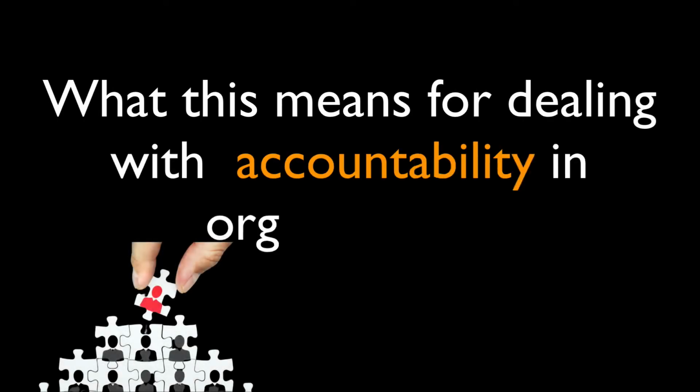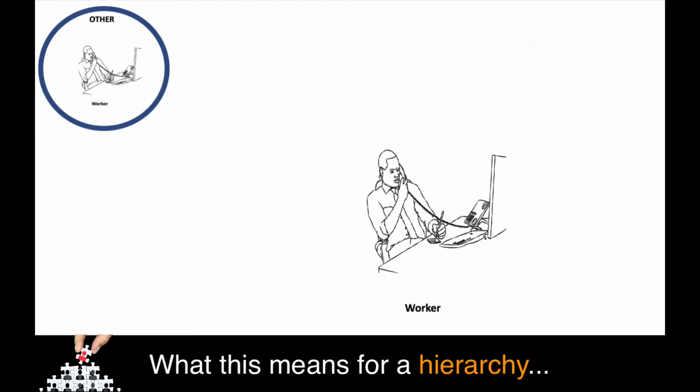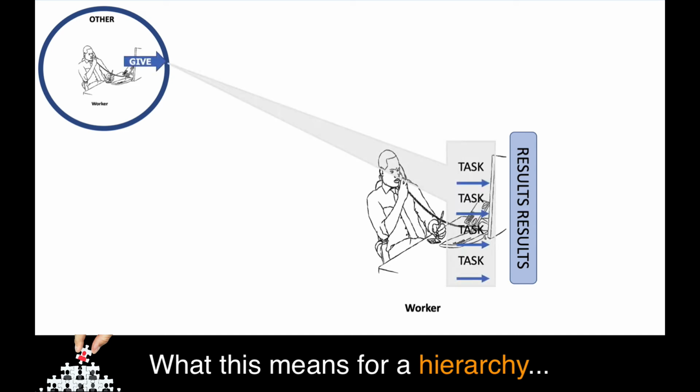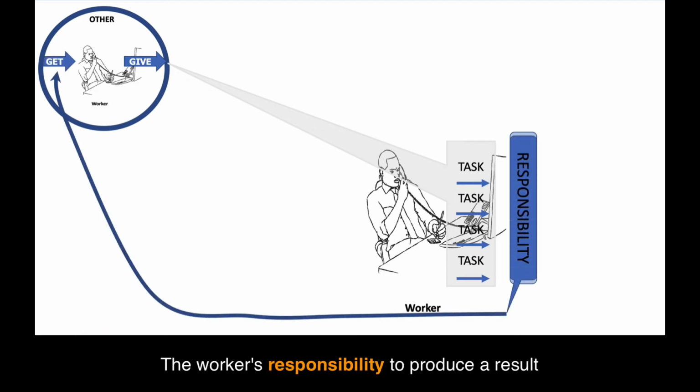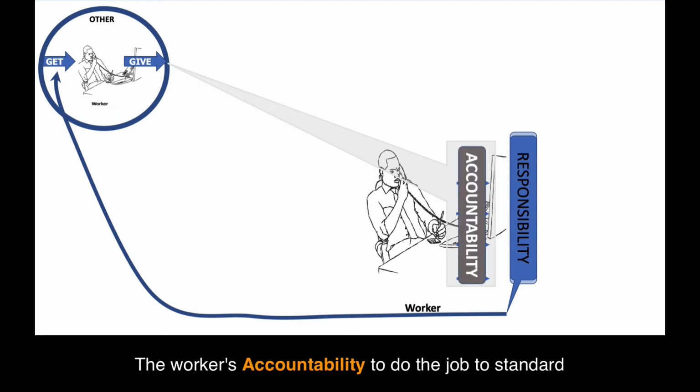Now, using this insight on a hypothetical three-level hierarchy, let us say, for instance, we're dealing with a worker, and the worker produces a result. That's true on the basis of what the worker does, but the result doesn't happen by magic. The worker does certain things to produce that result. He does a certain task to stand it. And using the distinction we've just alluded to, we would say that the result is the worker's responsibility, it's what he gets, but the worker's accountability is to do the job that he's supposed to do to stand it.